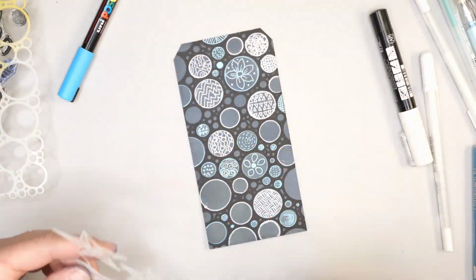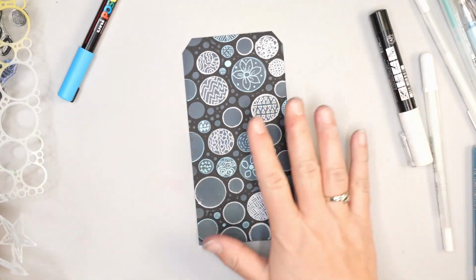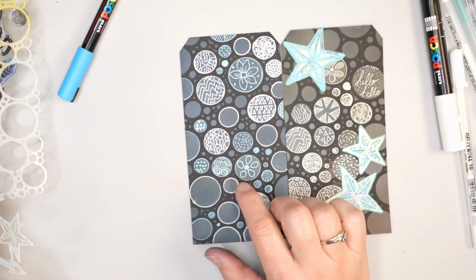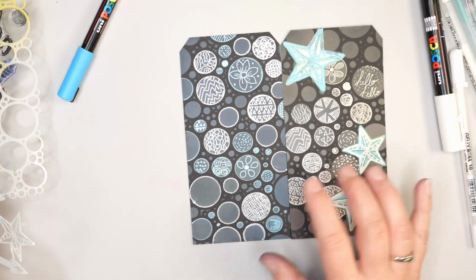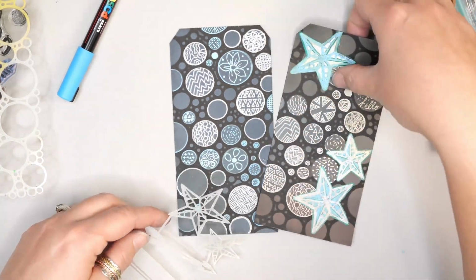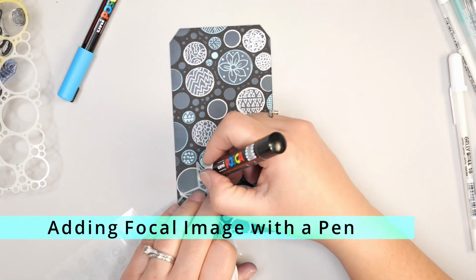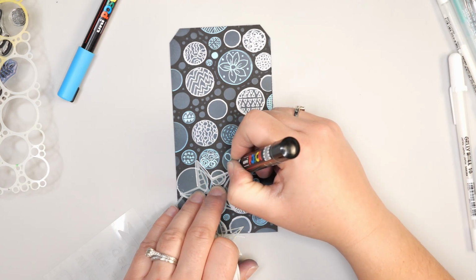So let's say you're pretty happy with how the background looks. You like all your doodling, it's working really well. In this case, I'm finding that with getting the blues in there instead of the yellow, it's looking way less yellow than this particular tag looked. But I also want to show you how you could add some of those stars on top. So in this case, I'm just going to be using this paint pen. I'm just going to outline it.